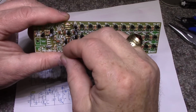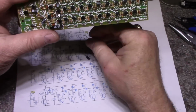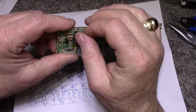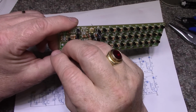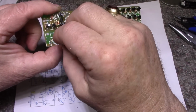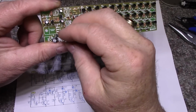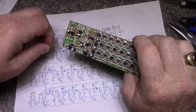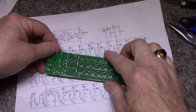Let's see here. And I tested these caps. They're not great. They're not high quality caps, but they're not so bad that you can't use them. So we're going to use them. And the two big ones. A part stuffer. That's what I am, a part stuffer. Kind of like a chicken plucker, but it's part stuffer.